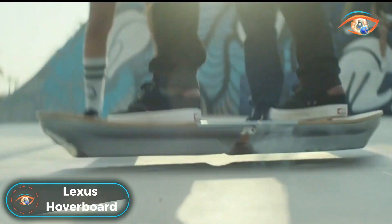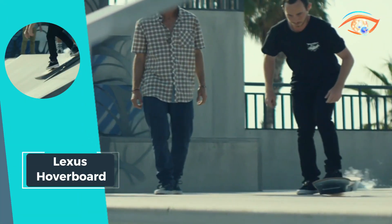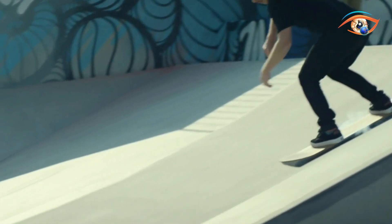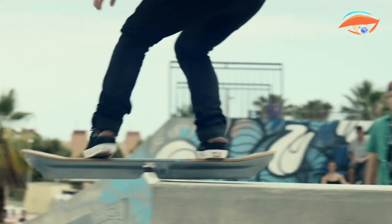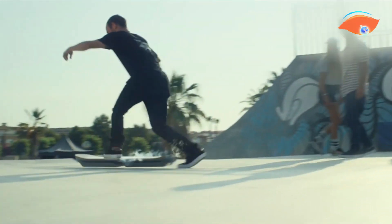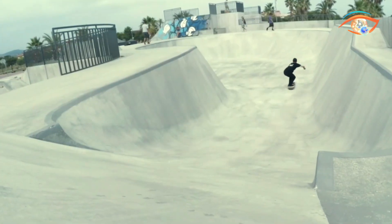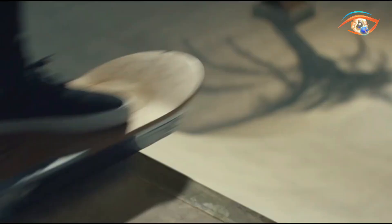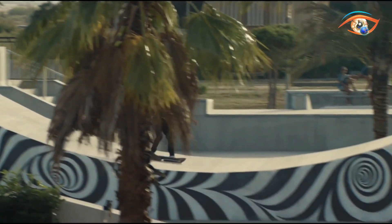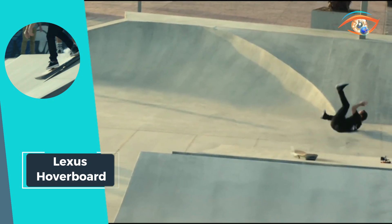The Lexus Hoverboard is a marvel of technology, relying on the principles of superconductors and magnets to defy gravity and create a hovering experience. Inside the board, superconducting blocks are placed within an insulated core and cooled by liquid nitrogen to an astonishing minus 322 degrees Fahrenheit, setting the stage for hovering, with magnets crucial for repelling the board from the ground. Encased in cryostats filled with liquid nitrogen, the superconductors are cooled to minus 197 degrees Celsius, positioned above a track containing permanent magnets. The natural bamboo deck adds a touch of elegance, seamlessly blending the natural and the man-made, epitomizing innovation and style in the world of hover technology.